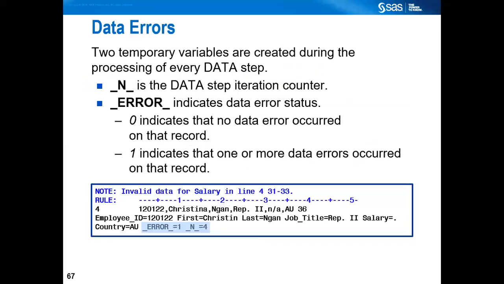And by default, whenever you're processing your data step and the PDB is created, whether you're reading from a SAS dataset source or a raw file, there are always 2 temporary variables created in the PDB. They are not seen in the output because at the time of execution they are dropped automatically. Therefore, they are termed temporary: _error_ and _n_. _n_ is the counter for your data step iteration, whereas _error_ indicates whether your data step processed successfully or unsuccessfully. The value is 0 or 1. 0 means there is no error. 1 means an error occurred, and that's what you see here.